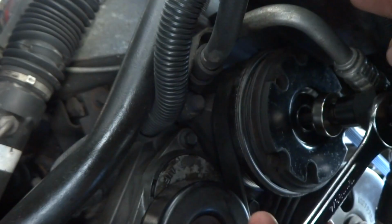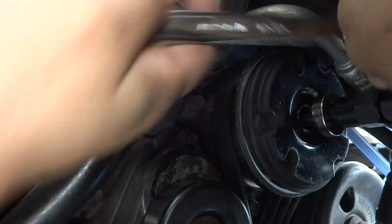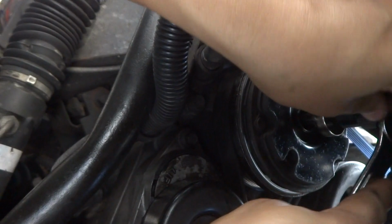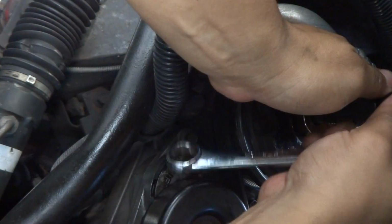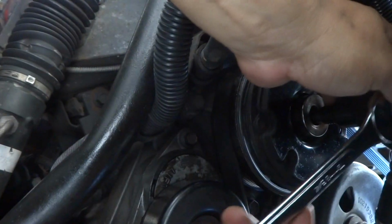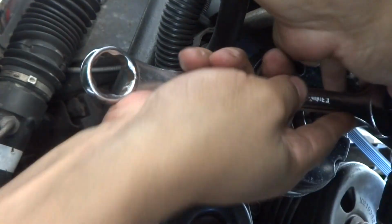Looks like there's something wrong here. It just does not want to get tight again. So there's something definitely off here. Not a good sign, folks. I don't know what's wrong with these tools. Well, this is not good.